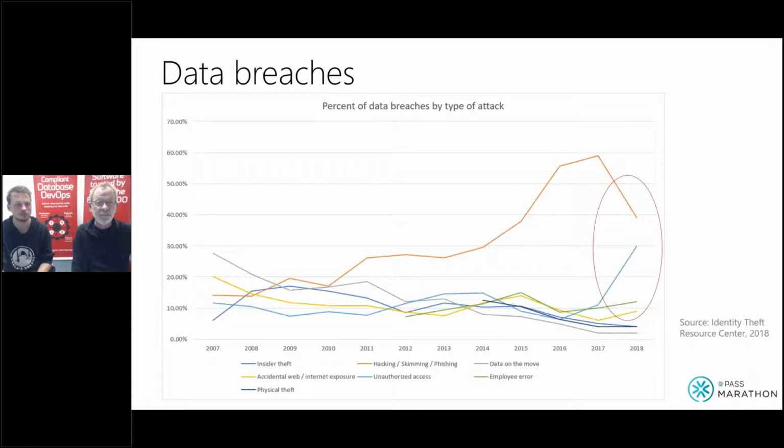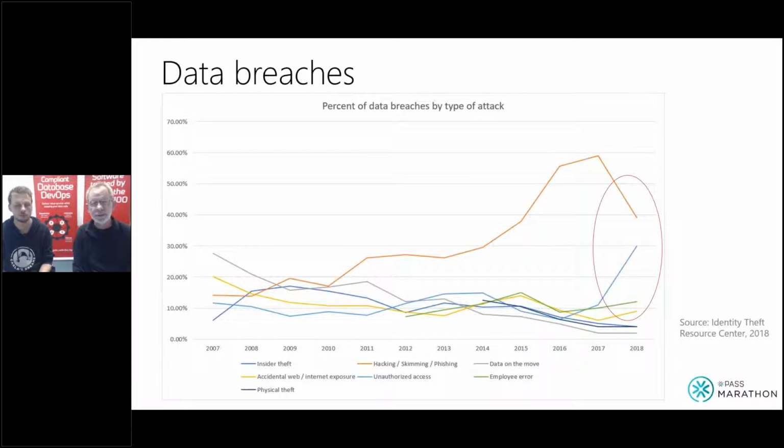Now, along with the misuse of data come the data breaches that we seem to read about every other day. My favorite source of the causes of breaches is the Identity Theft Research Center. They've been tracking data breaches since 2007, and that orange line at the top of this chart of different kinds of data breaches is, as you might expect, hackers.